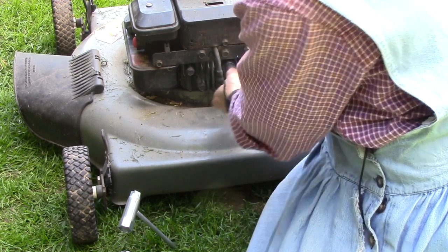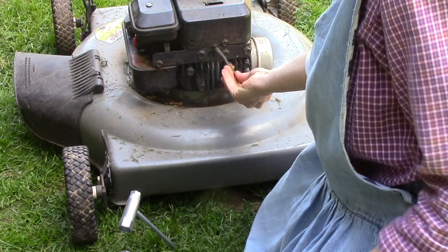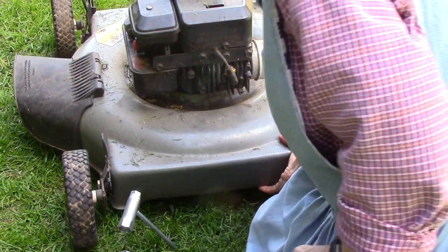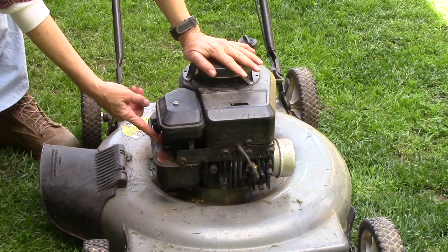Okay? It doesn't have to be super tight. You don't have to be Godzilla to get this thing on here. And then just clip it, and again you want to hear it snap. So that's on there. Okay. We have the primer bulb here.